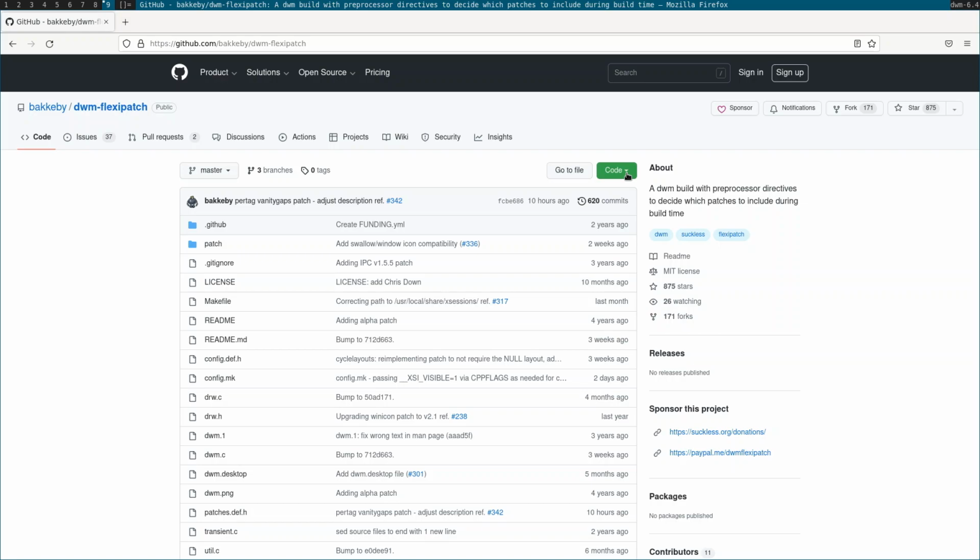Most people know that DWM is written so sparsely that if it is not within, I think, 2,000 lines of code, it does not get put in. And they're using C to code everything. Incredibly powerful for what you get out of 2,000 lines, which is why it's so stinking lightweight. So anyway, I'm going to go ahead and open up another terminal here.